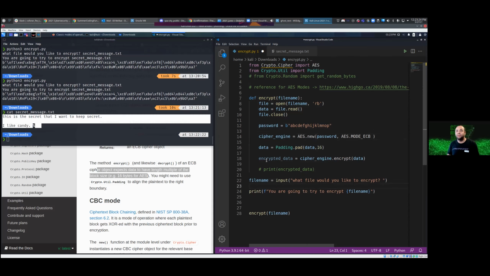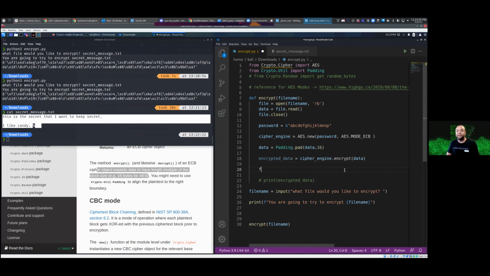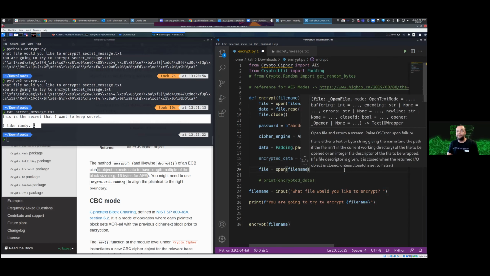Let's see, our encrypted data is still there. Why did I bring file name in here? Because, yes, that's why. I want to open file name again. I closed it. This time I'm going to open it and replace the contents with the encrypted data. All right, so I can say file equals open file name.